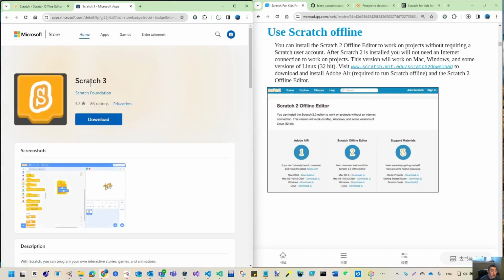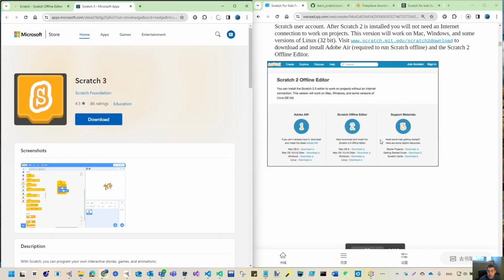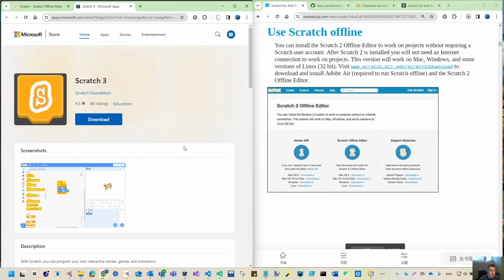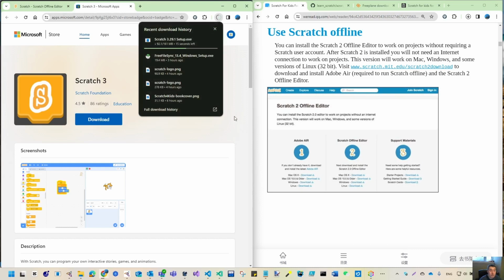So you can see now it's Scratch 3 with this icon. I hope this will be quite fast. 161 megabytes. Just wait several seconds.